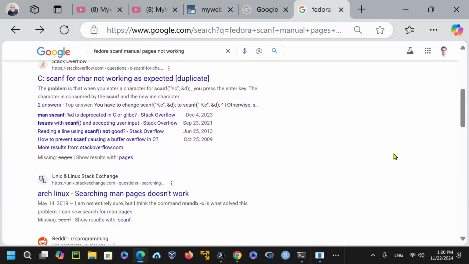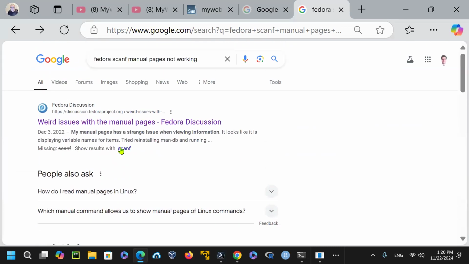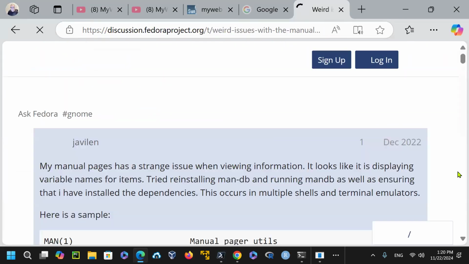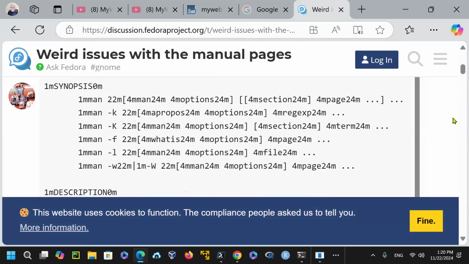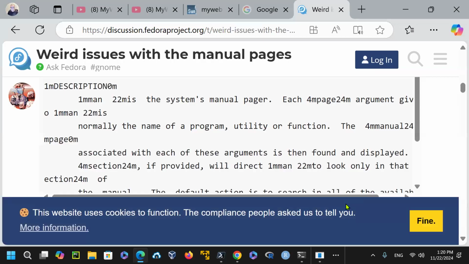And you can just look here: not working as expected, duplicate. Issue with scanf accepting, okay, these are commands that are having problems. And then here, the one that we're saying, and an interface, let's see.